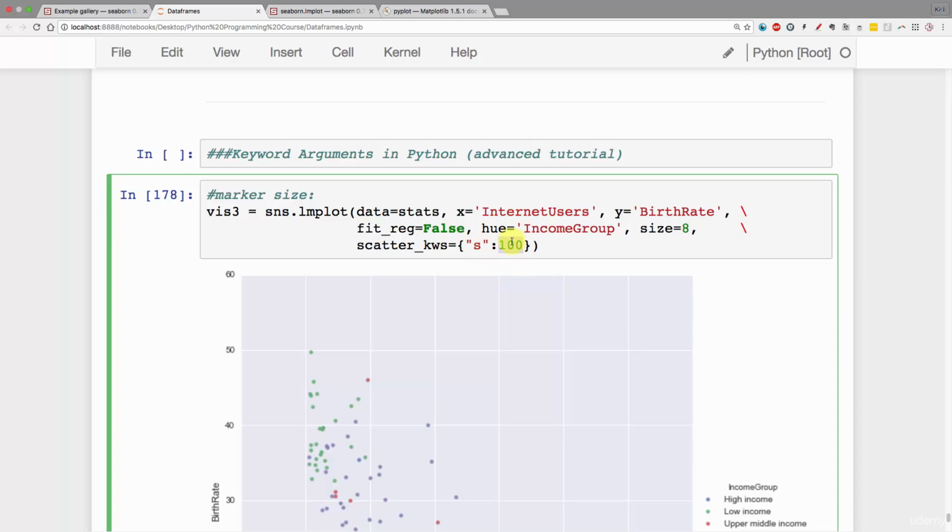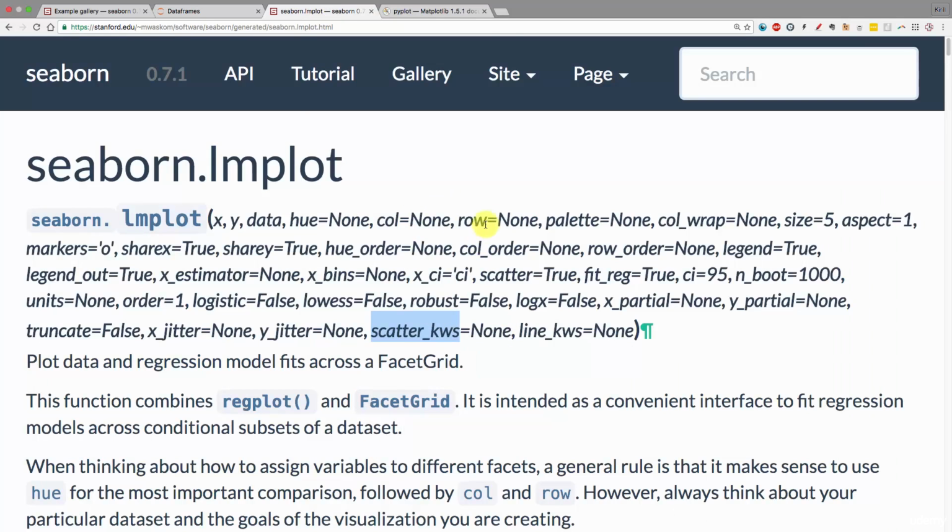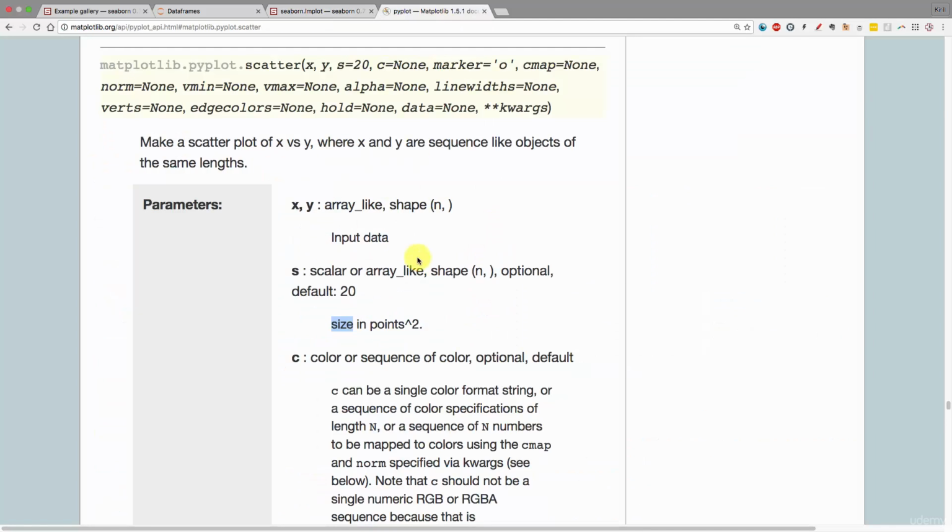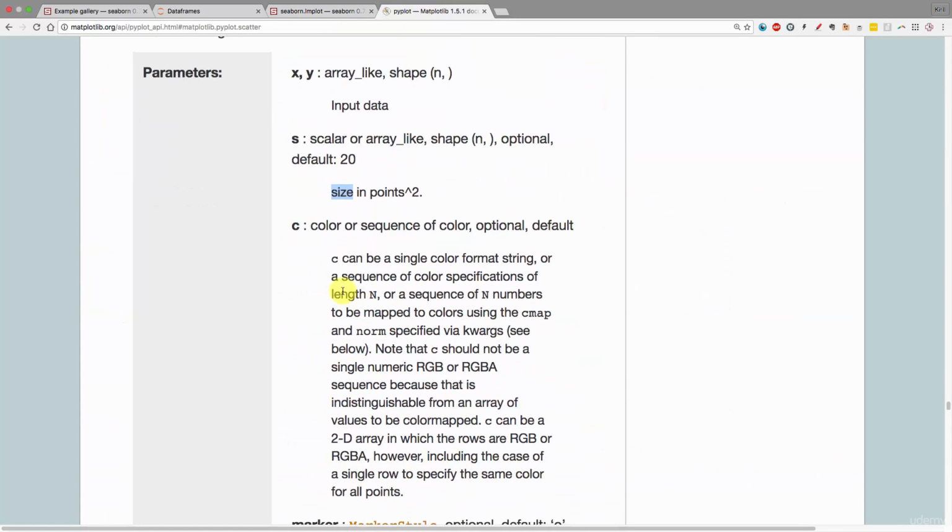So this element, which has the value of 100, has a name of S. Once you pass this dictionary as the parameter scatter keyword arguments, that's what KWS stands for, keywords, then on the receiving end Seaborn will not even look at what you passed. It will just take that dictionary and forward those parameters on to matplotlib.pyplot.scatter, and this function will analyze what you passed over.